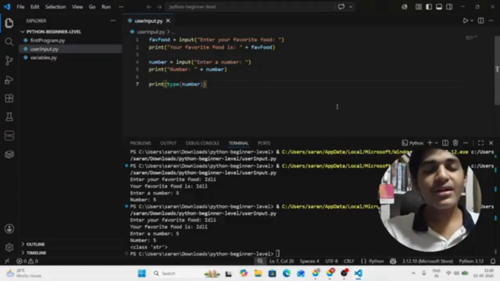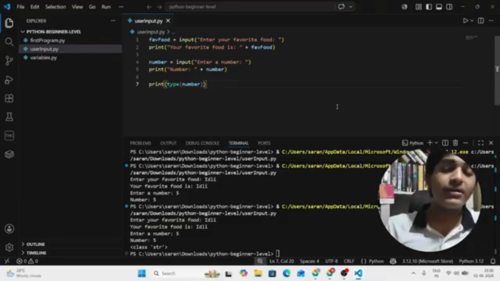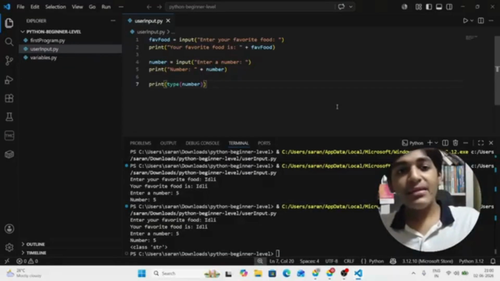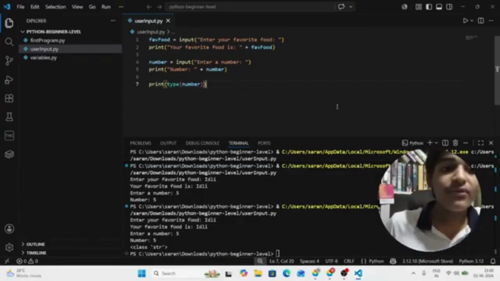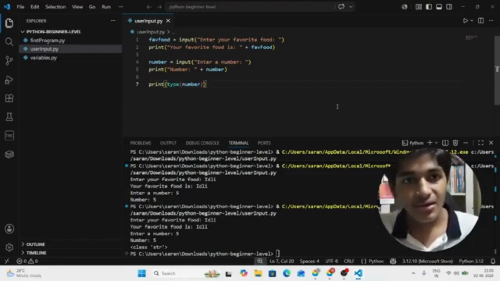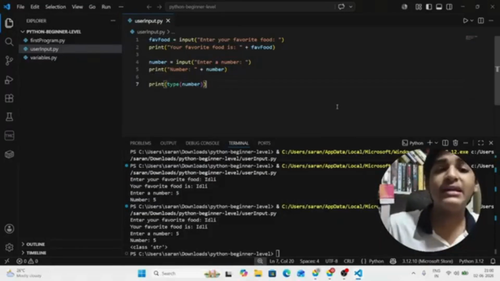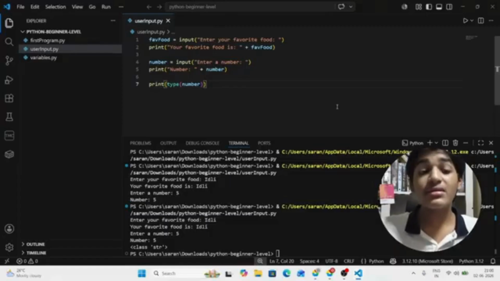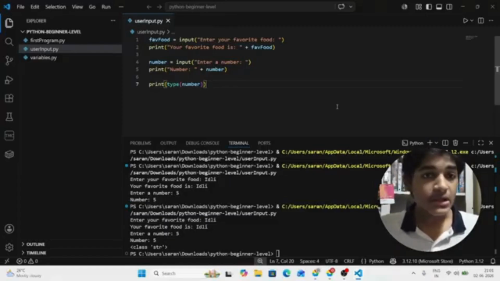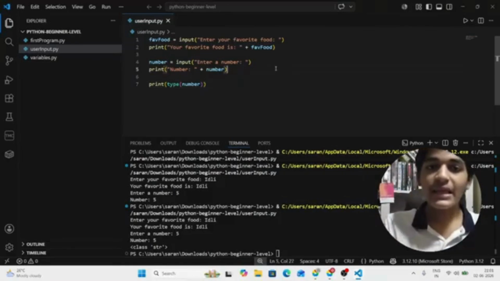it doesn't make any difference whether the program considers it an integer or a string. We are getting the output. But it does matter, because in this type of use case, yes, it doesn't make any difference. But if we want to perform some arithmetic operations, or we need to check a condition where some exact criteria of a number or an integer should match, then this would fail because it is treating it as a string, not an integer. Now, how will we make our program treat it as an integer?